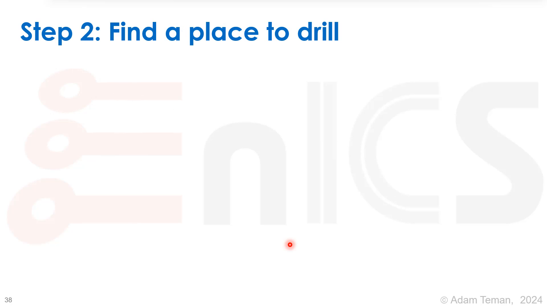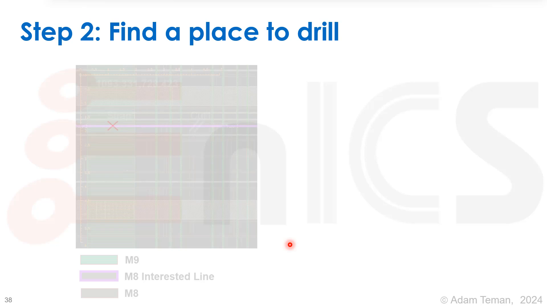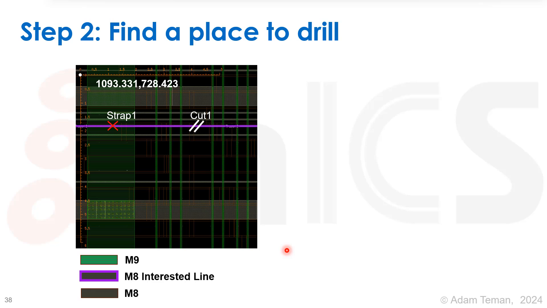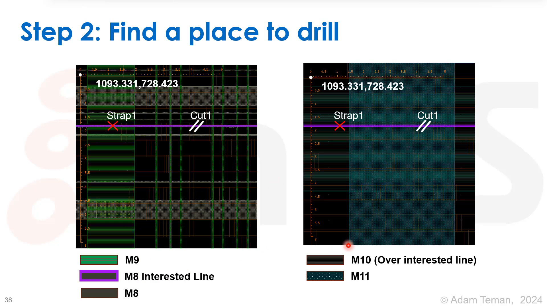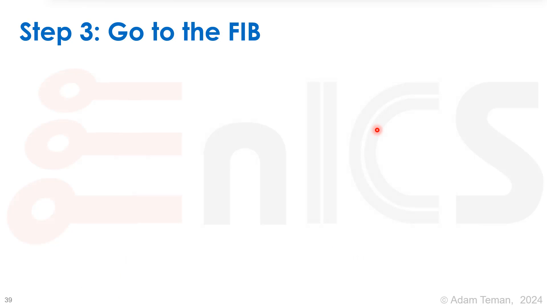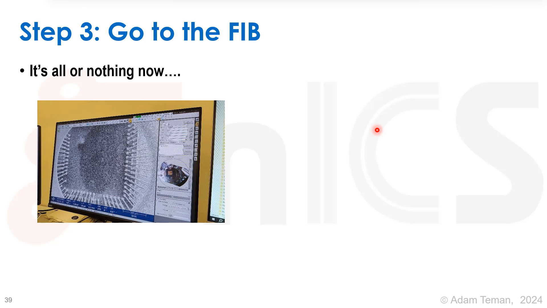Now we need to find a place to drill down into the chip — a much harder thing. We sat for hours with our GDSs looking at different places and found regions where we could cut. Looking from the top metals, we had to decide where to cut away and where to deposit metal to short to a power net. We could go from Metal 9 to Metal 8, and up to Metal 10 and Metal 11, safely cutting through layers that are typically VDD or VSS — maybe affecting IR drop slightly, but probably not a big problem.